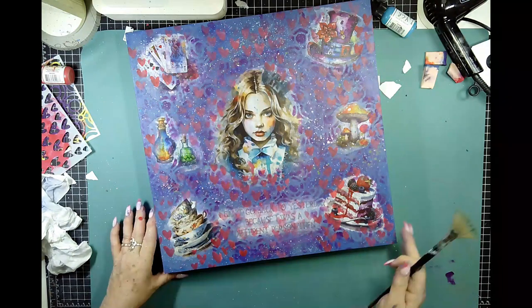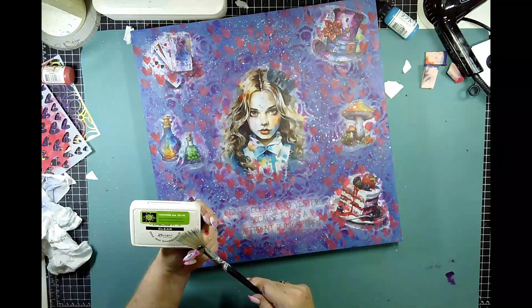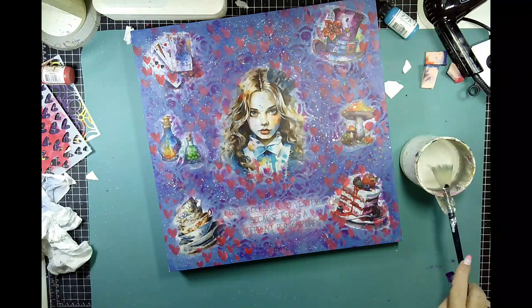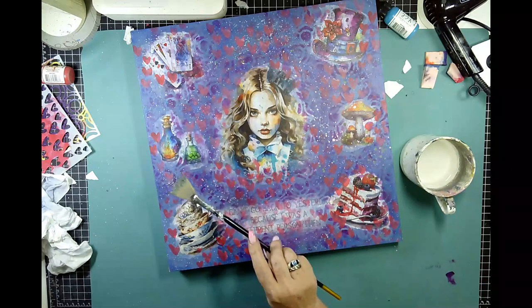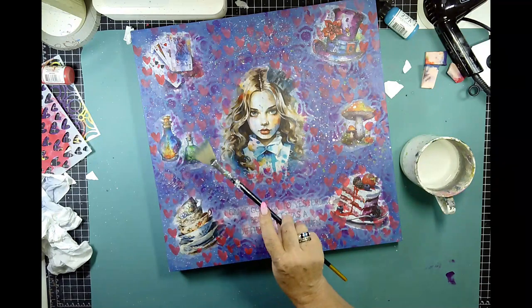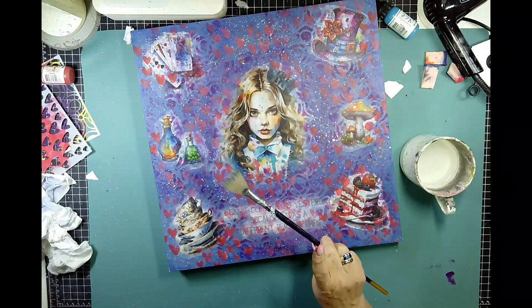So what I'm going to do this time, instead of using the usual embossing stamp pad, I'm just going to use water. Okay, so I dip my brush into the water. I'll just tap it off a little bit because I don't want to do too much. So I'm just going to go around here a little bit. Okay, I can see that it's not much. You might think it's a lot, but I'm actually not doing a lot.